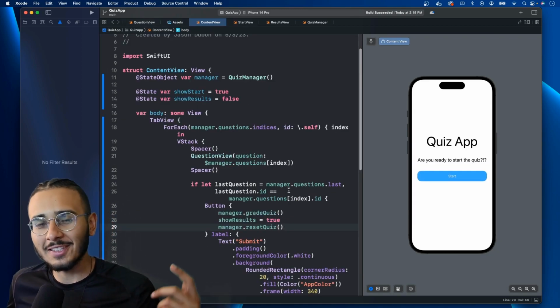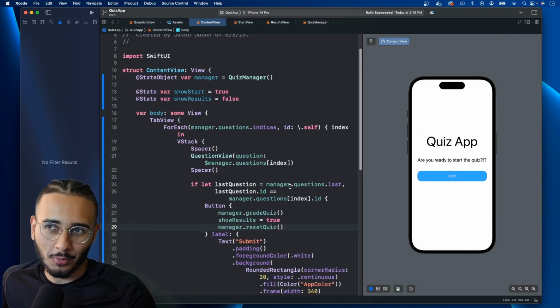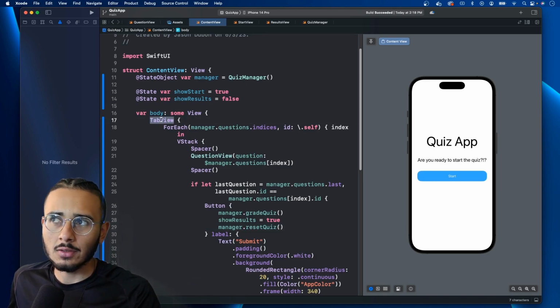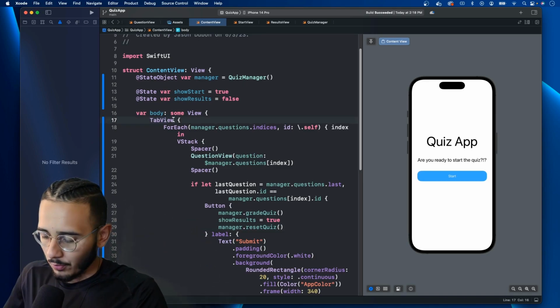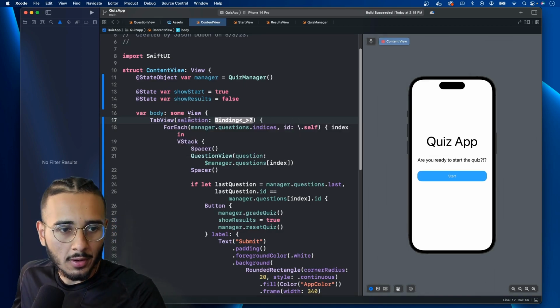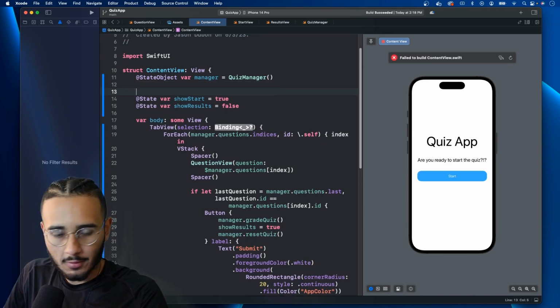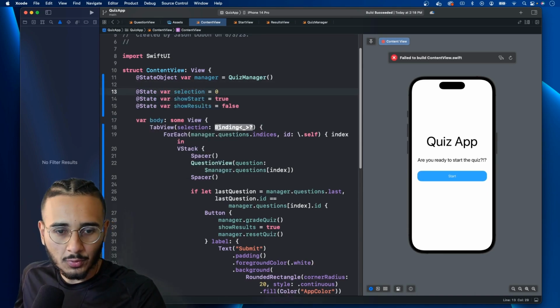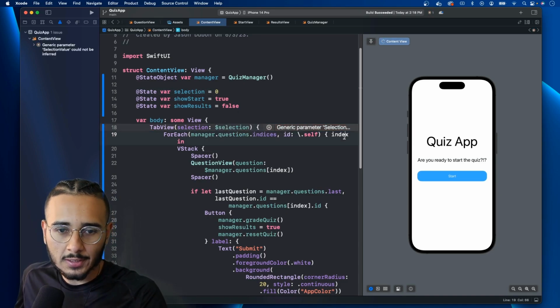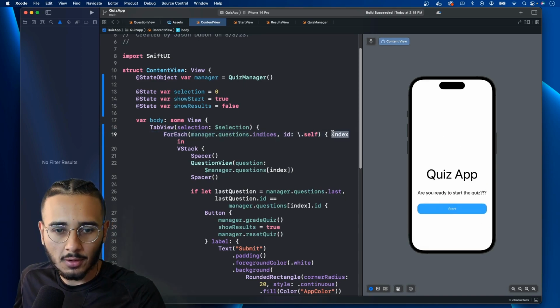And the last thing we'll need to take into account is when they show the results, we're gonna want to reset this tab view to be set to the first question, and we can do that using a selection. It's a cool feature in the tab bar, and we need to create a state var called selection. And we'll set the first one equal to 0. And we're going to use this selection along with this index here in our for each loop.